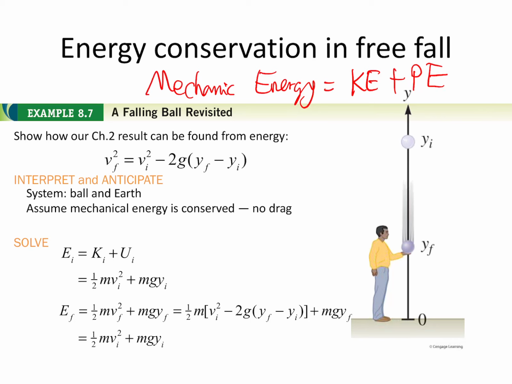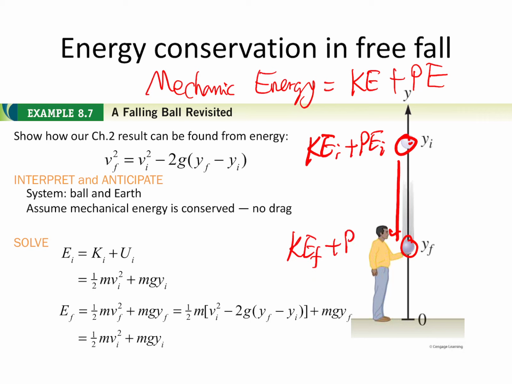Okay, let's say free fall. You have a ball initially here and it is dropped to here. What is the total mechanical energy for this ball? So basically, you need to find the initial kinetic energy, initial potential energy, final kinetic energy, and final potential energy. Okay, we're going to use my favorite kinetic energy equation again.